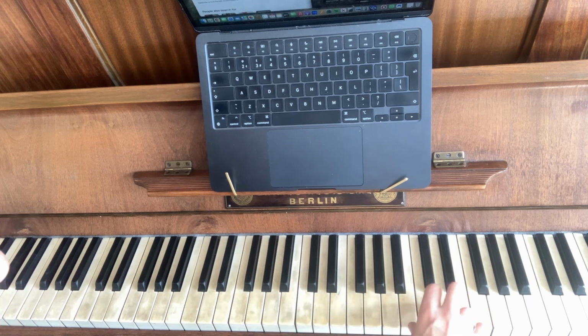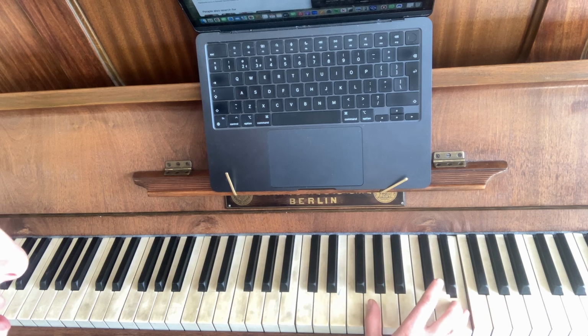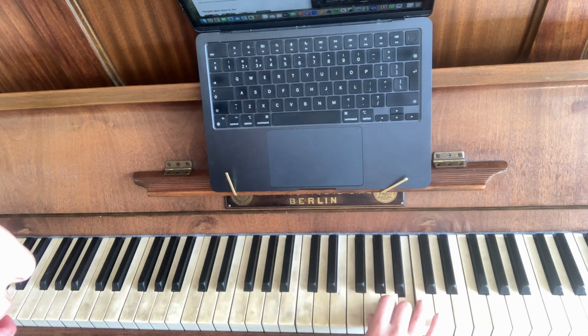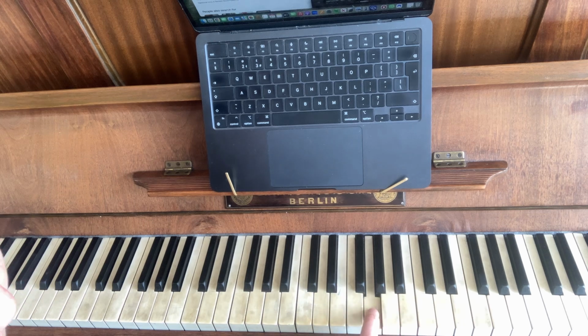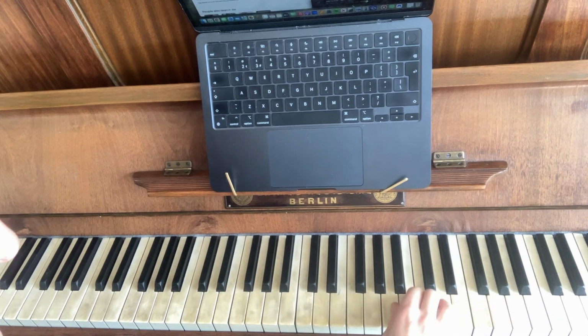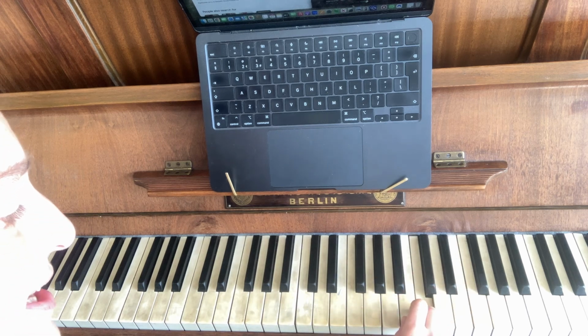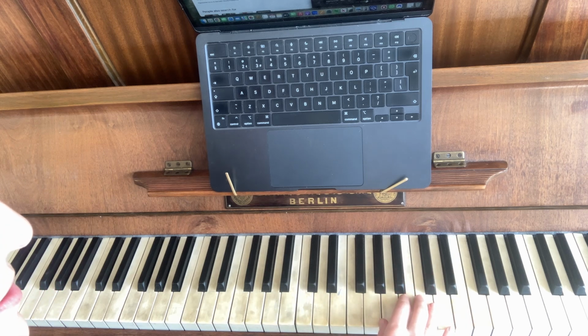So finger 4 on the E, to the C, finger 2, 1 on the B, back to the E, C, A, E, stretch 1 down to the G to the E, and then you've got a switch fingering to finger 4, C, B, A, E, G, 1 and 2, and then you're back up to the 3 on the C, C, A, D, E. So that whole bit played together.